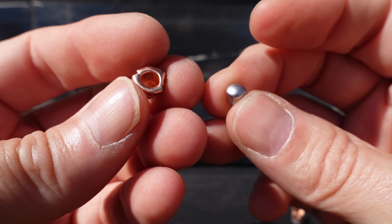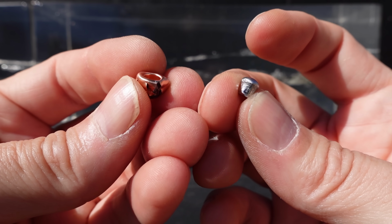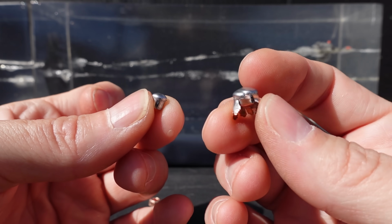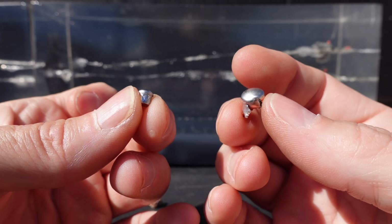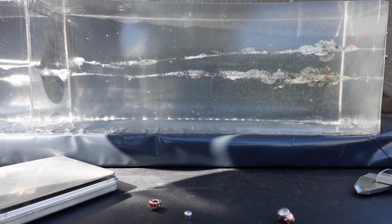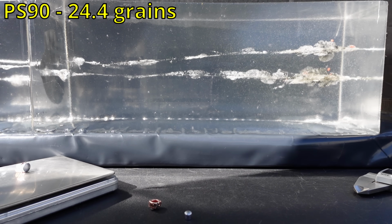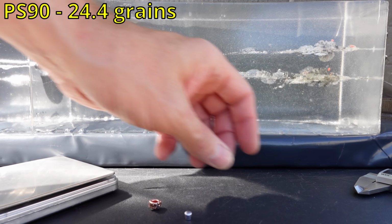I'm gonna get measurements with and without the jacket just to kind of see how much fragmentation there was as far as the difference between the P90 and the 5.7. But really both of them, especially this P90, held together more than I was expecting. But let's measure them and see what we did lose. They both started at 40. This one from the P90 is down to 24.4, so quite a bit of loss right there.